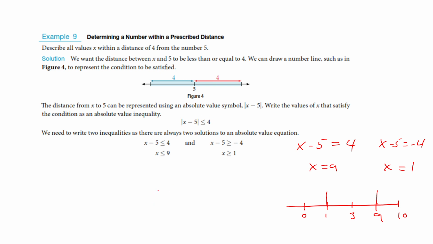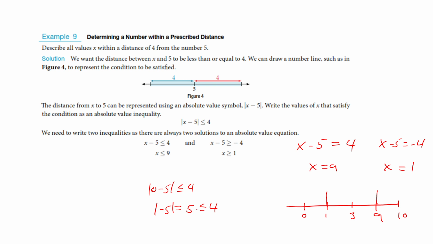So I've got 0 minus 5 less than or equal to 4. Okay, well that's the same thing as this, which we know is just 5. Now, an absolute value works like a parenthesis, so do everything inside of there first, and then make it positive. You can't turn it positive first. You got to do it the right way around. So all of that turns out to be 5.